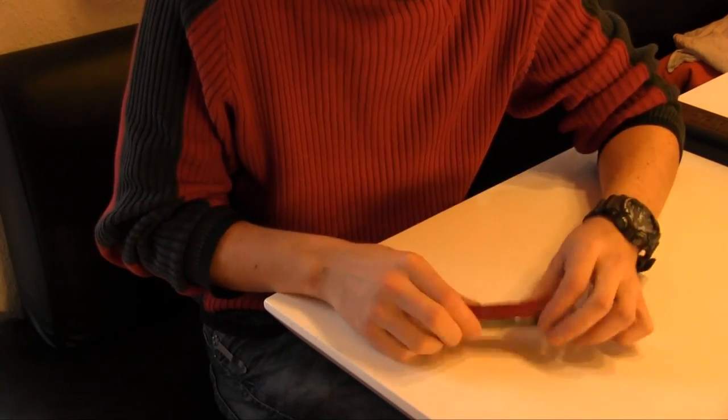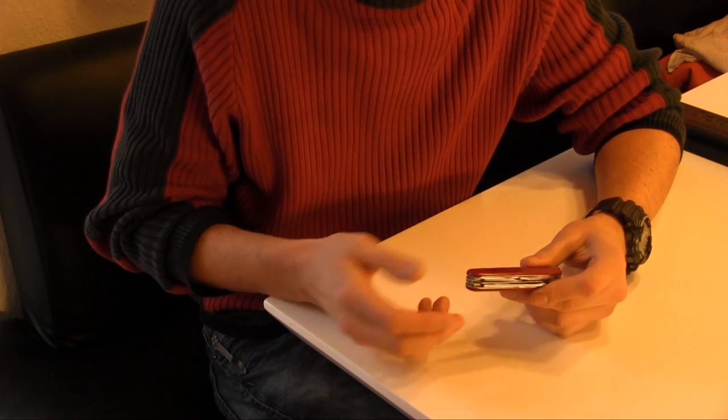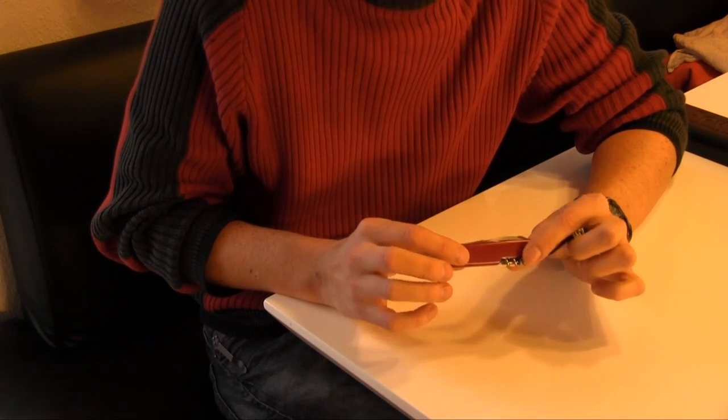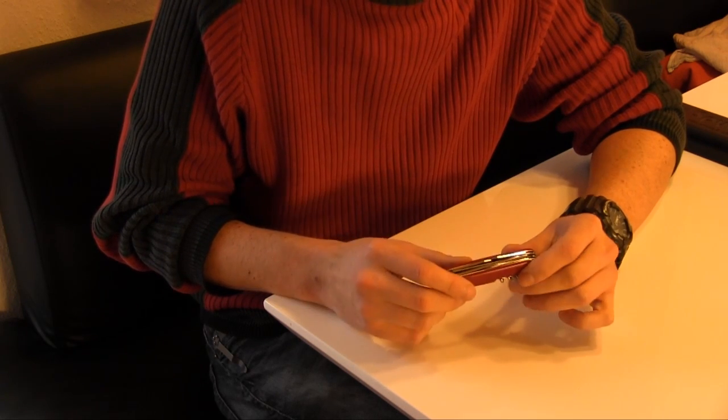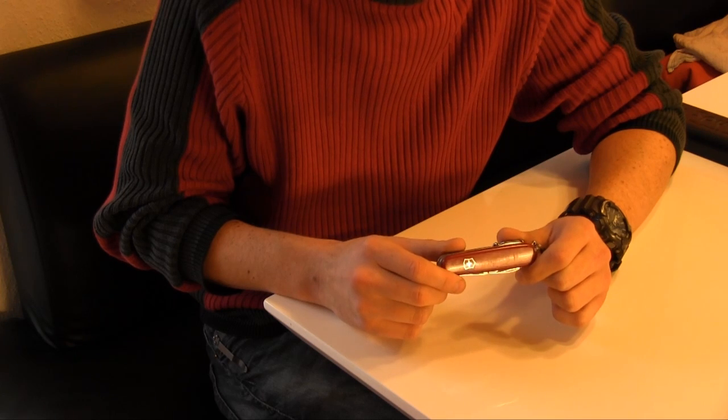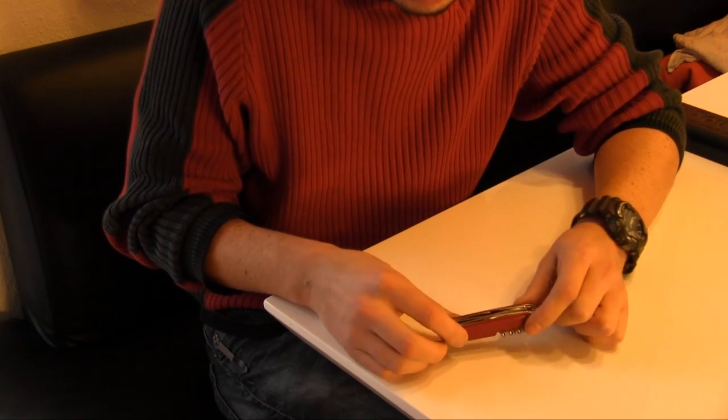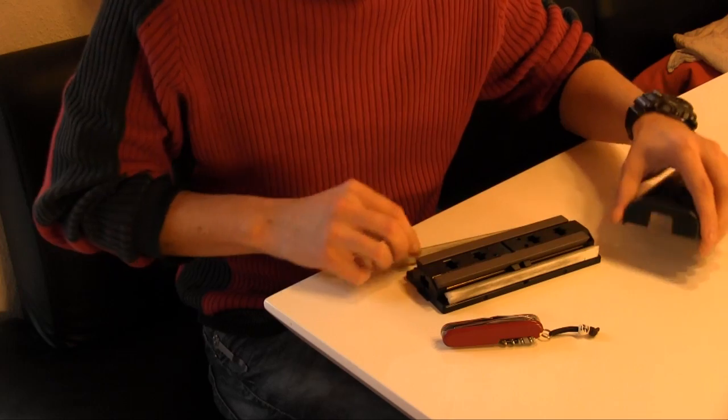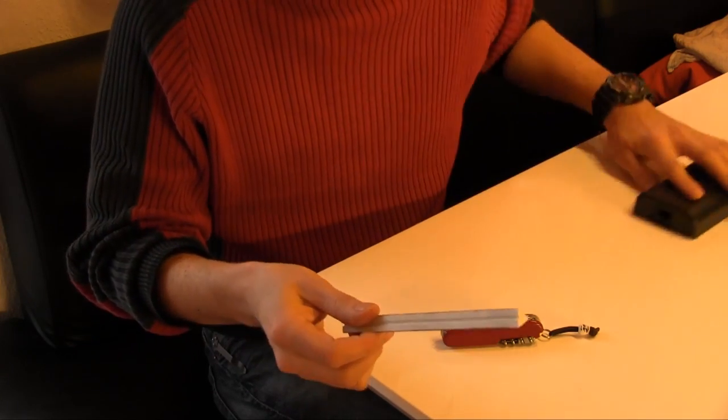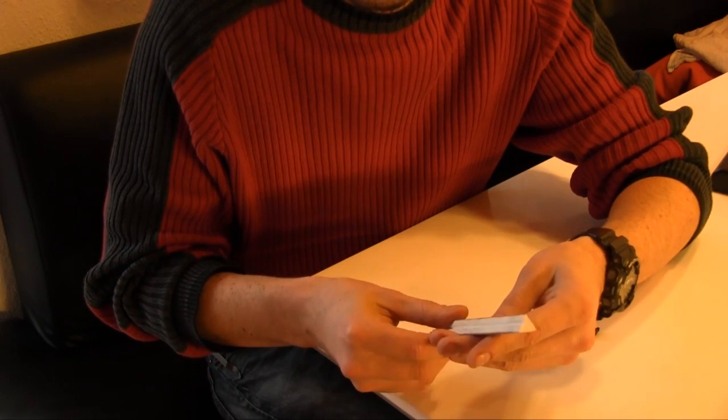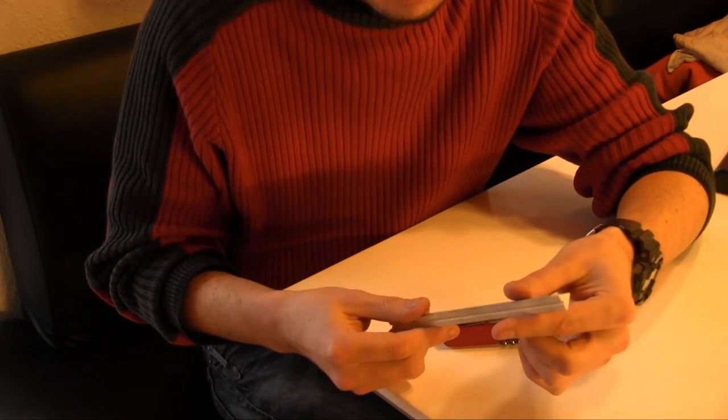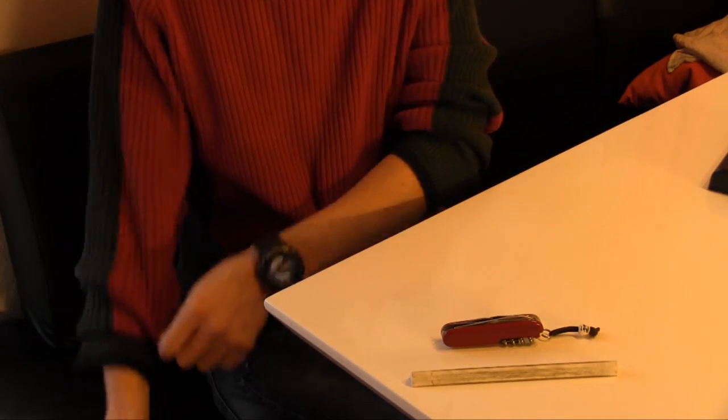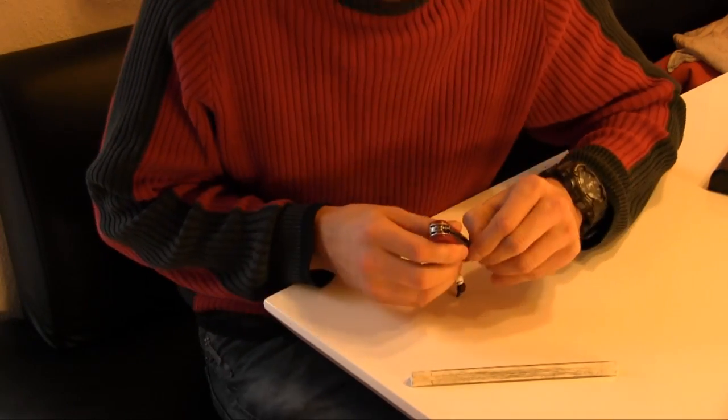So after you have washed the knife, it's half the way. Next step to get it back to a really good tool is to sharpen each single tool that has a sharp edge on it by hand. And this is not as complicated as it sounds. I use my Spyderco Sharpmaker, and I only use the ceramic, the white, triangle shaped ceramic rod. It's a very fine coarse ceramic rod but it will easily do the job. Let's start out with the blades.